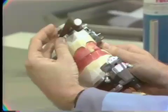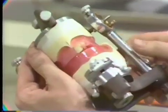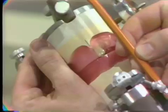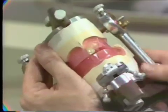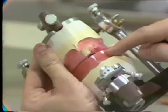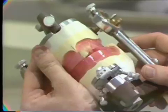Now at this time, in its initial setting, I've made a couple of errors. One is that the tooth is not in the proper axial direction, you see. It is leaning toward the distal. The incisor is leaning toward the distal. The 1 millimeter below the plane of occlusion, and we will use the lower plane as the plane of occlusion throughout the tooth setting. I am about 1 millimeter below, so that is correct.